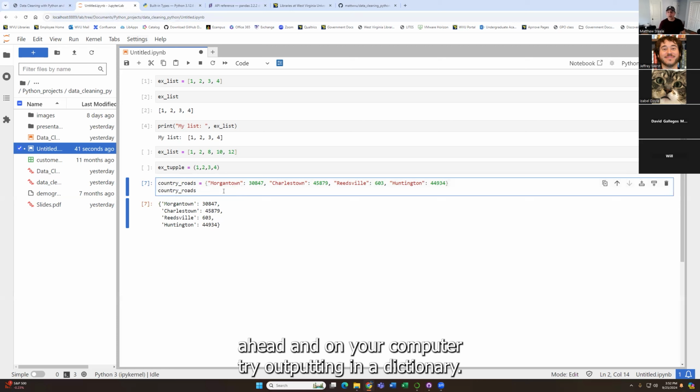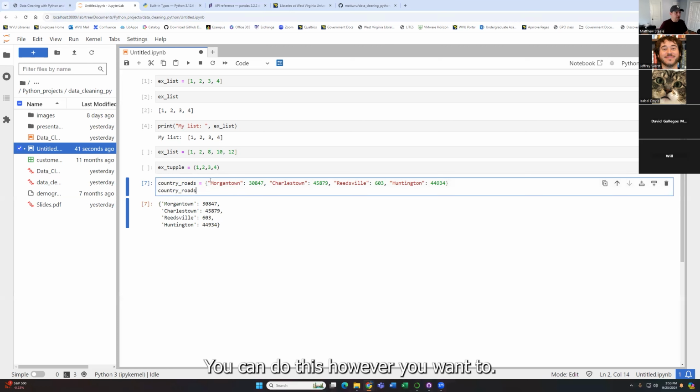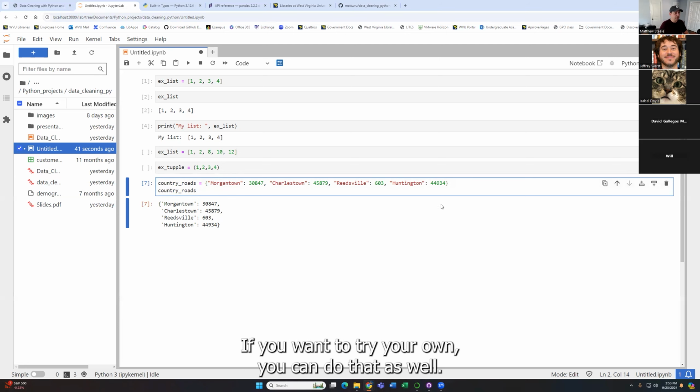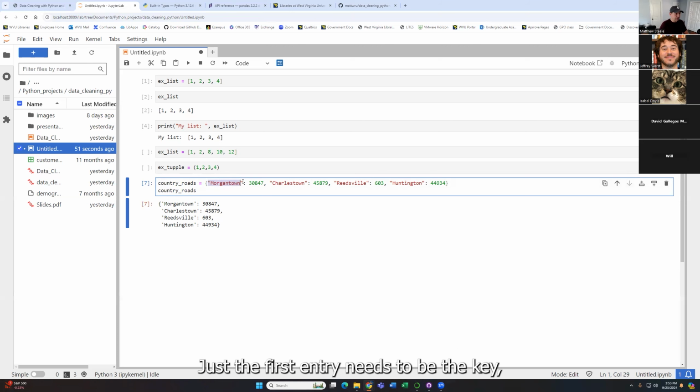So go ahead and on your computer, try out putting in a dictionary. You can do this however you want to. You can do it with the country roads example that we have on there, or if you want to try your own, you can do that as well. Just the first entry needs to be the key, and the second entry needs to be the value.